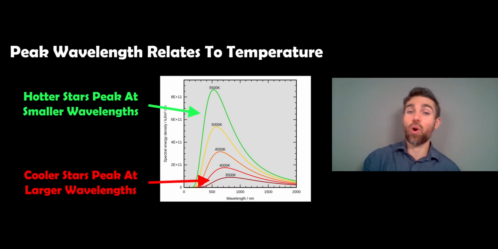So we can then work out the temperature. If we can get that plot, work out what the wavelength is, we can then get the actual temperature of the star. That's how it's actually done. So for example, your green star here is peaking more over towards the left, around about 500 nanometers. And the cooler stars are closer to 700 or so. There's an example here for the lower ones, 700, 800, you're going to be peaking, so again, more towards the red part of the spectrum.